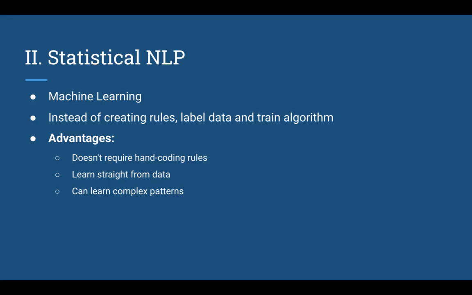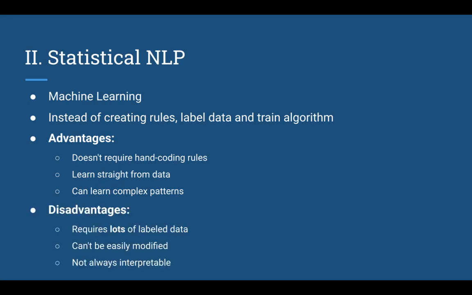So the advantages here are that because you don't need to hand code the rules, in some ways this might be a lot faster. Your model learns straight from the data, which means that you don't have to spend the time figuring out how to capture this information if you can just provide the computer enough examples. But one big disadvantage of this is that it requires a lot of labeled data. And while we have a lot of data in healthcare, we don't have a lot of labeled data, which means that you have to go through and say, this is an example of AFib, pneumonia, heart attack. This is not an example, etc.